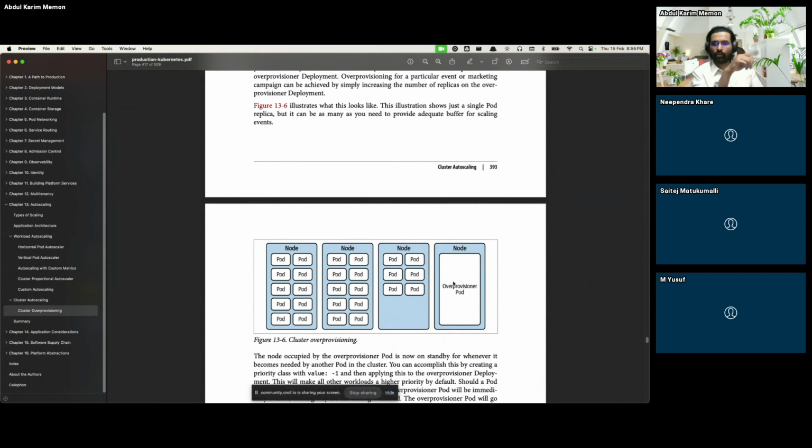But then the QoS, the quality of service flag, is set to -1, which means whenever a new pod comes in and it is in pending state, Kubernetes will see that this particular over provisioned pod, the dummy pod which we have, is a low priority pod, right? We are setting it to -1, and it is safe to evict this so that I can deploy this new workload that has come in, right?